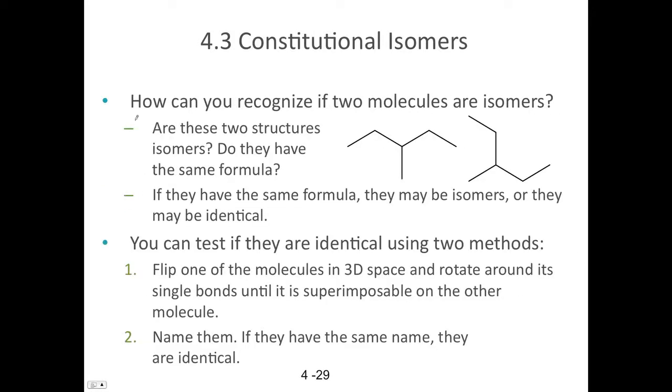All right. How can you recognize if 2 molecules are isomers? I think you probably can get this pretty obviously right now. If all these carbons here are sp3 hybridized, that means that there are no double bonds or triple bonds keeping them from spinning around. So I think that this one here is also this one here. They're not really characterized as isomers at all.